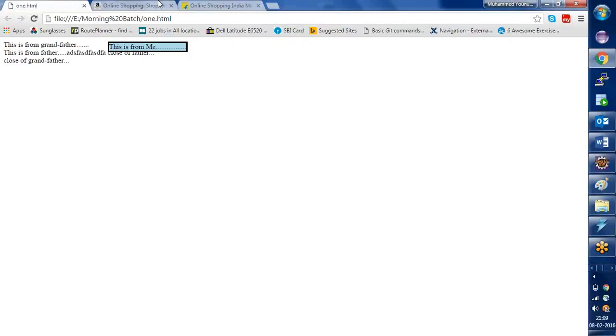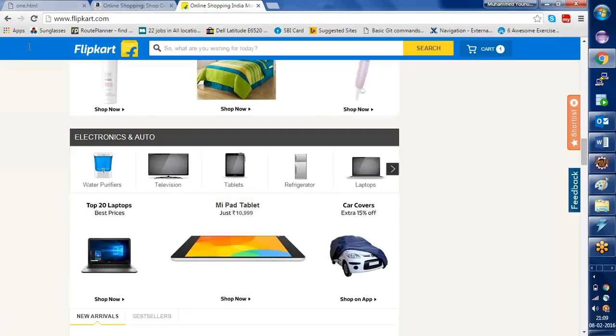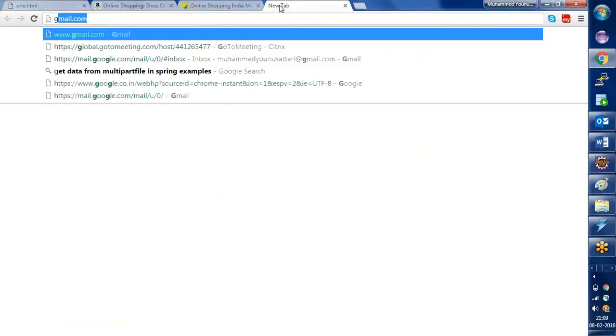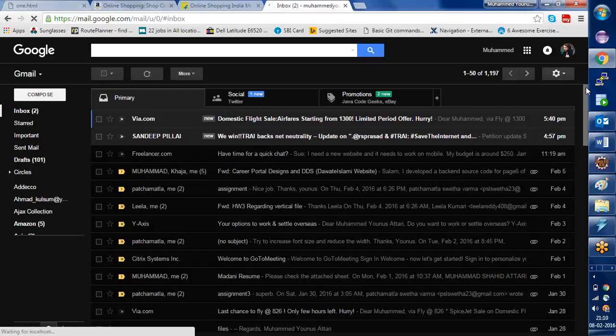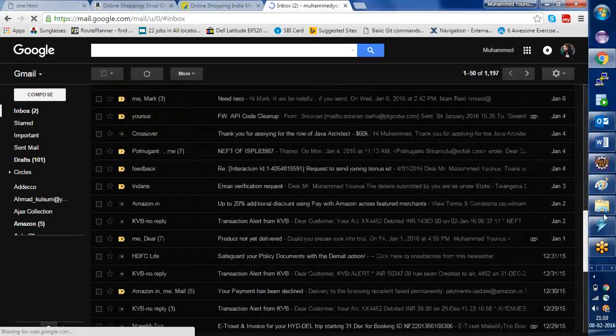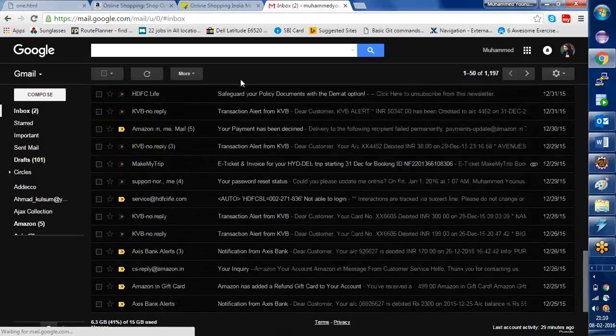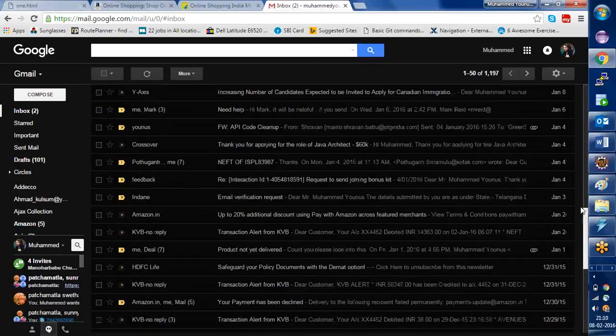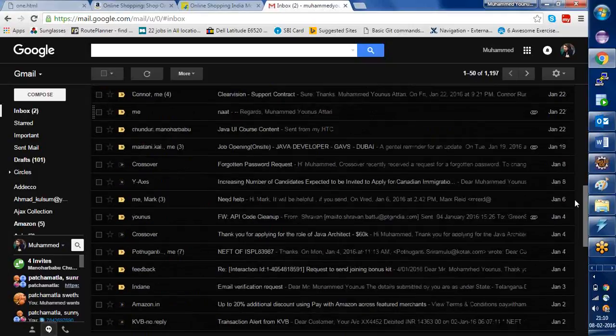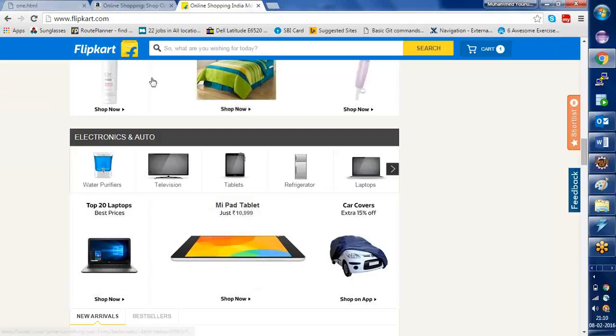Another example is like Gmail. If you have seen Gmail or YouTube videos, you will have this scroller. Even though you scroll down, your menu bar and search bar will remain at the same point. So this is a use of the fixed one. And absolute is something which will be collapsing your elements and joining them together.